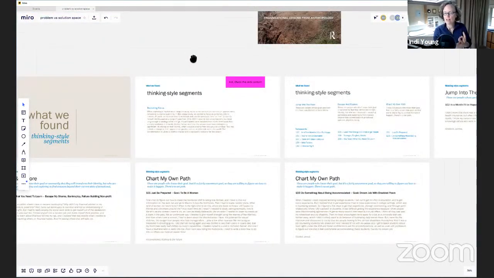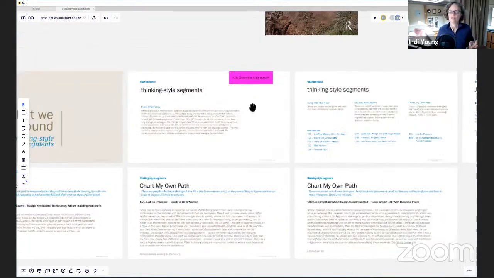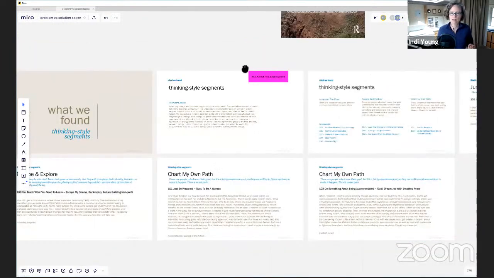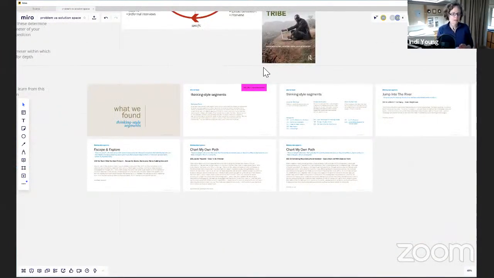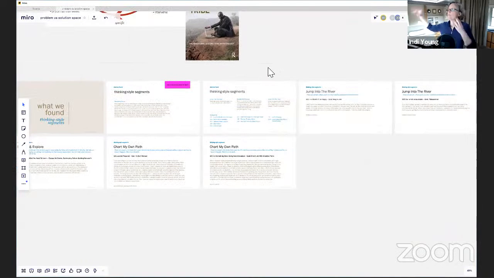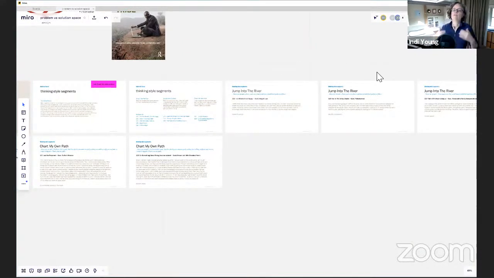But the thinking style is not a role. It can't be a role because we make assumptions about roles, and assumptions are bad. That's where our bias comes in. That's where we start harming people. So thinking style comes from research. It comes from actually going to listen to people deeply to understand their philosophic approach to a particular purpose.